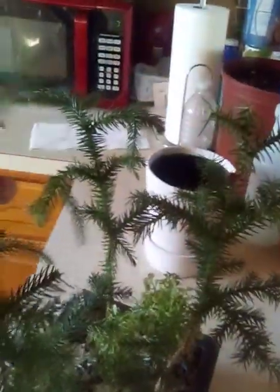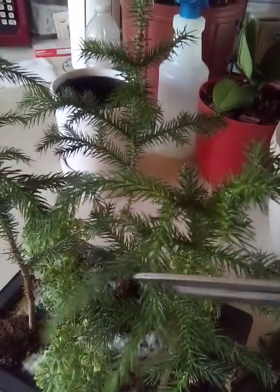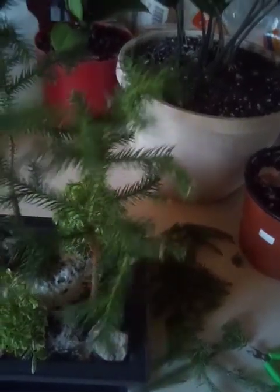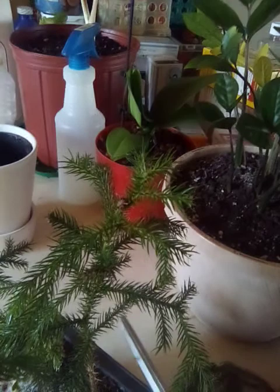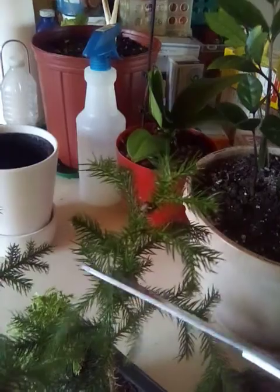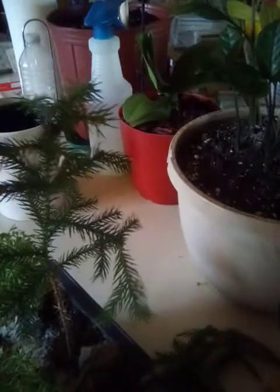Okay, so then we have the top growth up here. We'll do the same kind of thing. Again, definitely gonna have some browning of needles, but I don't think that's really unavoidable at this point. Have another branch here. We'll do the same thing too. Scissors need to be sharpened. Then we have this guy here.